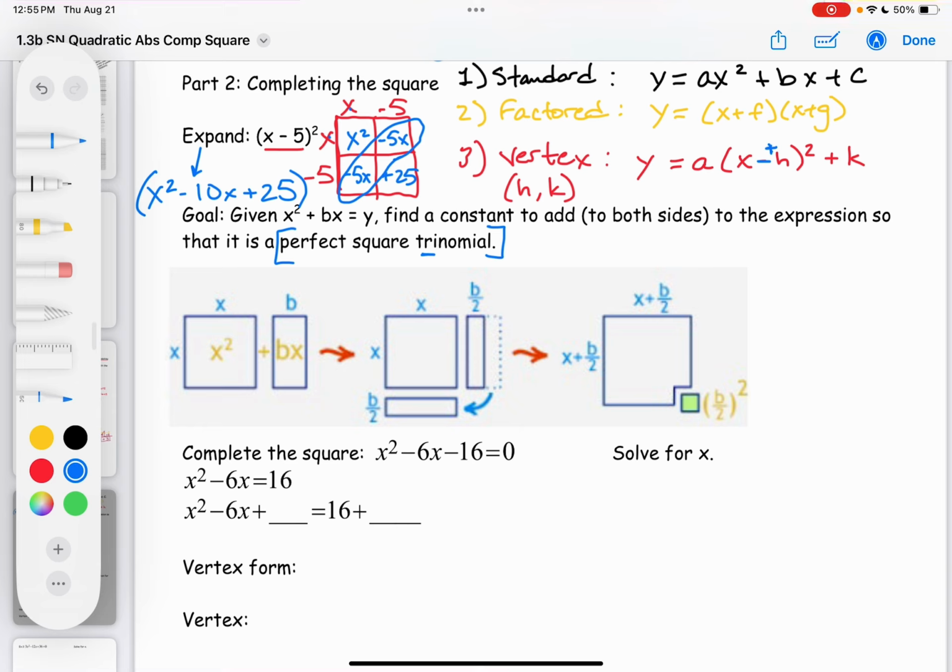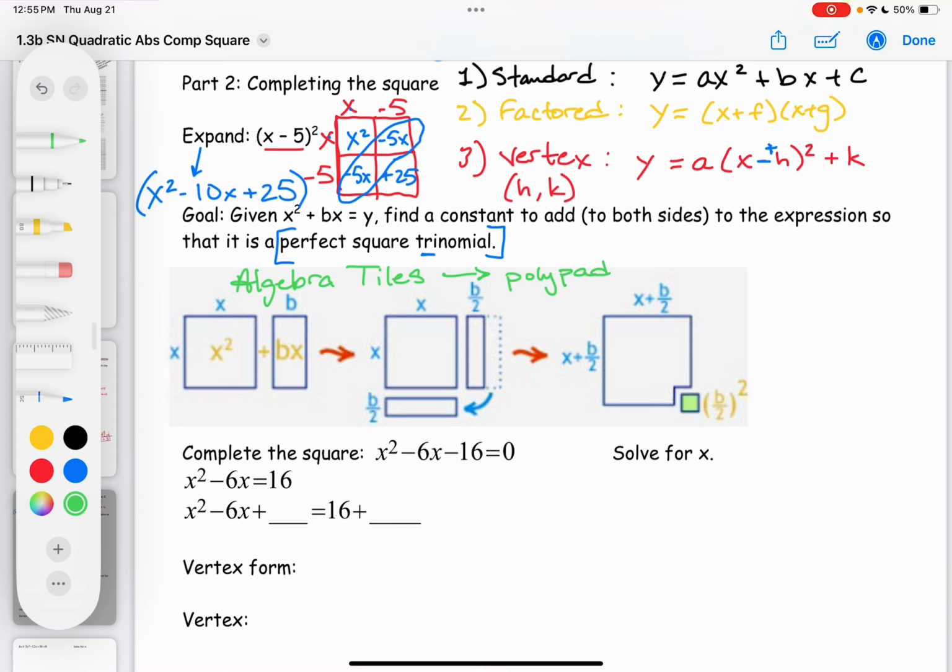Now, another way that we illustrated this in Algebra 2 was we used what's called algebra tiles. If you still want to use these, they're on a website that you guys have access to called Polypad, and you can still use those. Your goal, if you're trying to make something a perfect square, is to use the tiles and make a square. A perfect square will actually make a square out of the tiles.